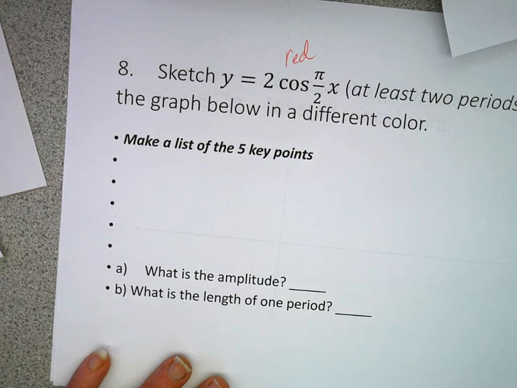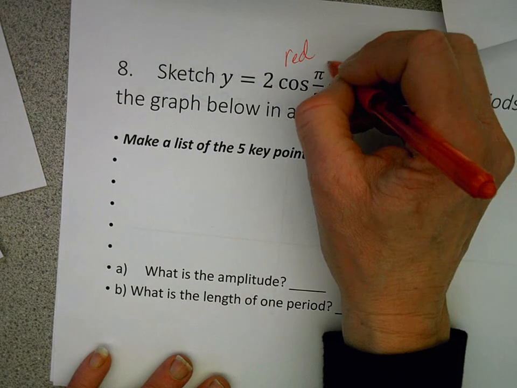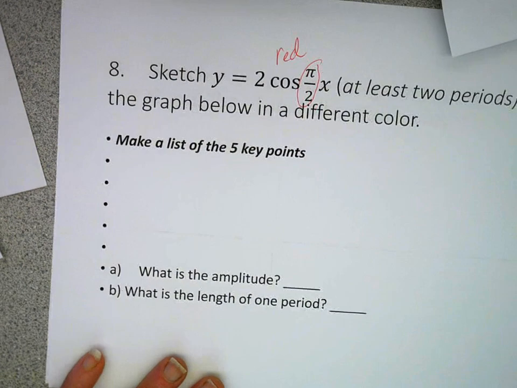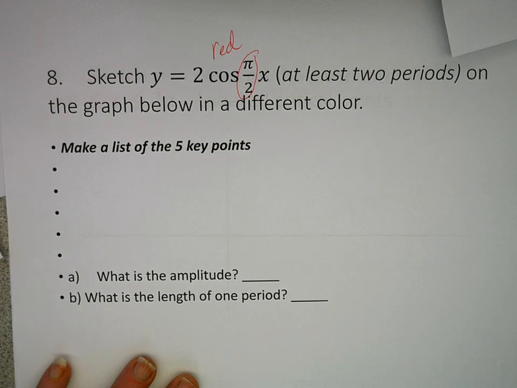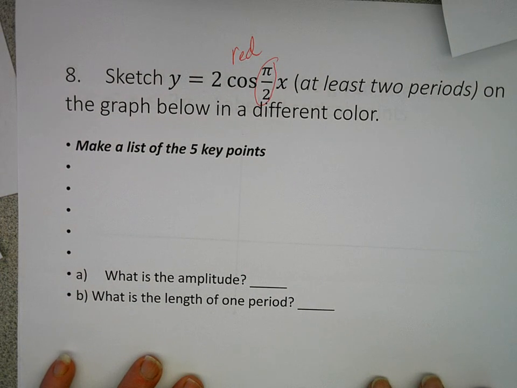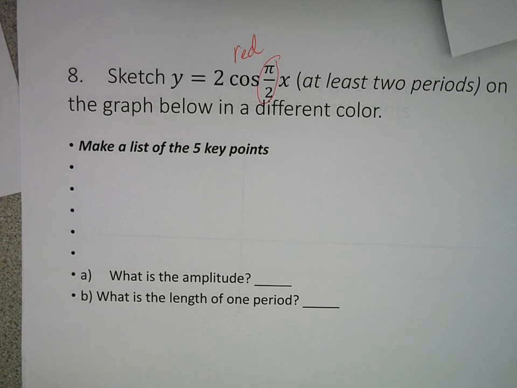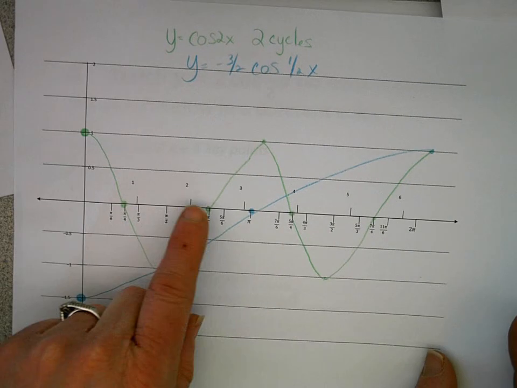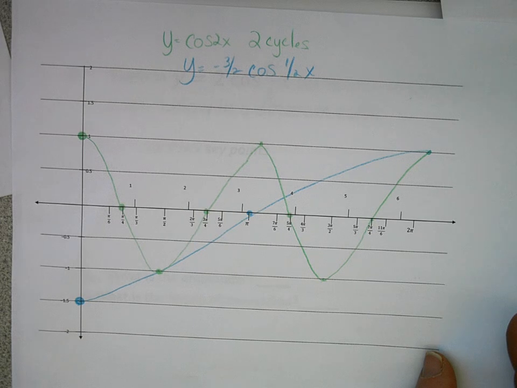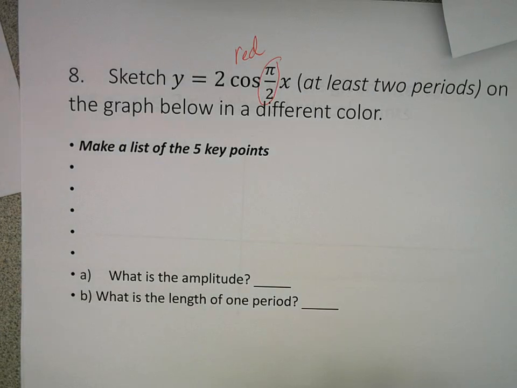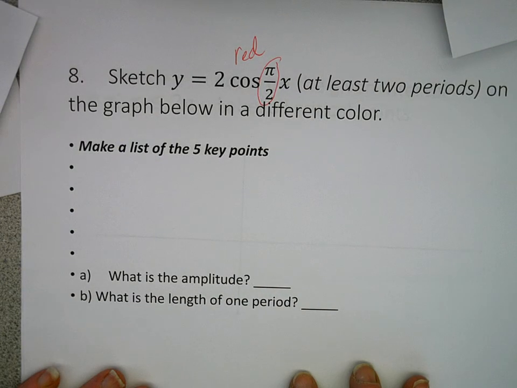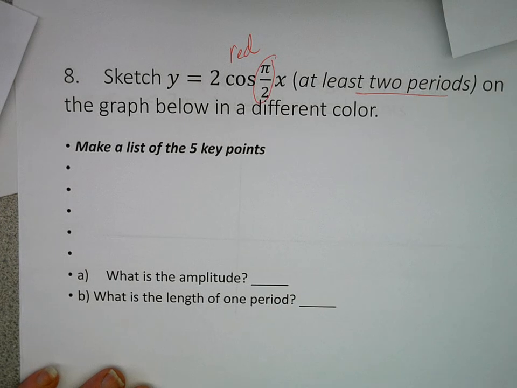Okay, now what's different? Look at your B value. It has a pi in it. We don't usually do that. So this is where the pi's are going to cancel out and you're going to have whole numbers. If you looked at my graph, there were some numbers up here, not with pi. We're actually going to use those. They're not degrees, they're just numbers. So we're going to sketch 2 periods. Might have to extend the graph a little bit out.